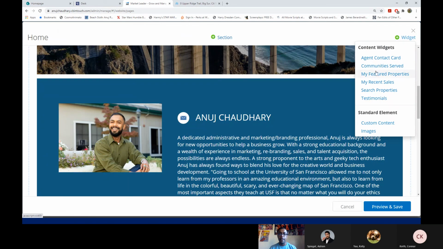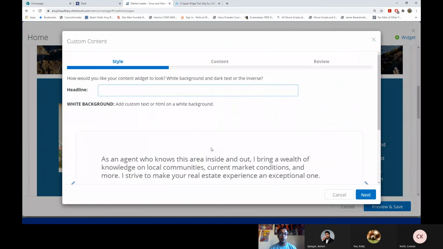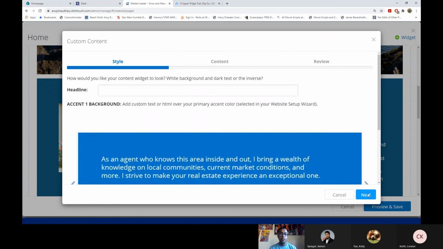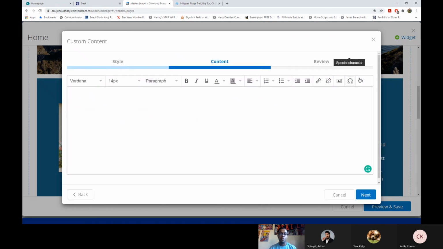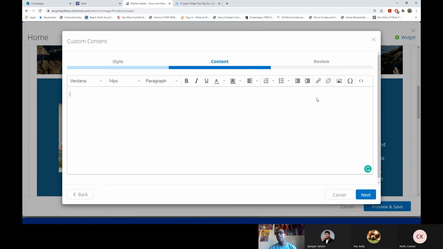And let's say we add a custom space. This is where you can decide what you're going to call it and what the background is going to be: white, accent 1, accent 2. And then you get, bam, into your editor. So we can build something that features your latest video. You could embed a playlist. You could highlight whatever you wanted to do. Put your new clients for life here. All kinds of great stuff can be built to make your website your own. And this editor is just like the one where we edited your bio.